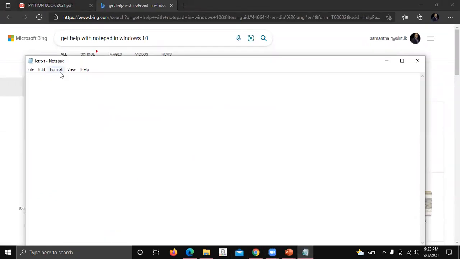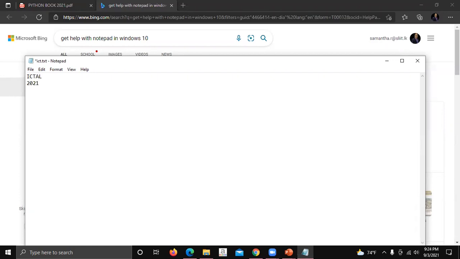So now we have a text file. I just entered some characters here: ICT A level and 2021.